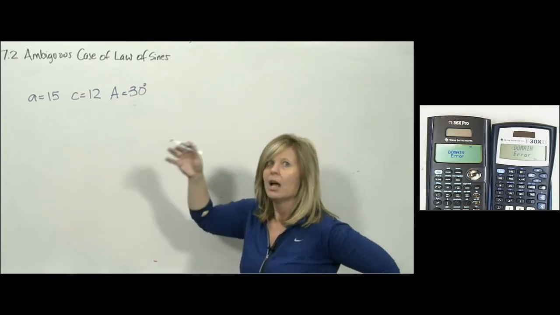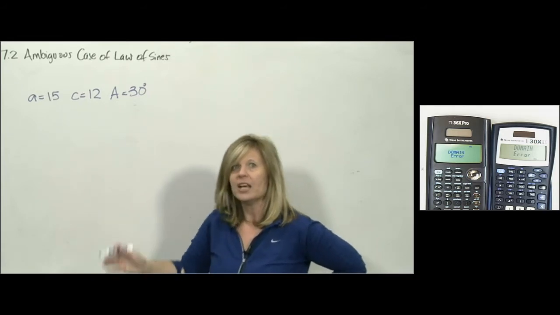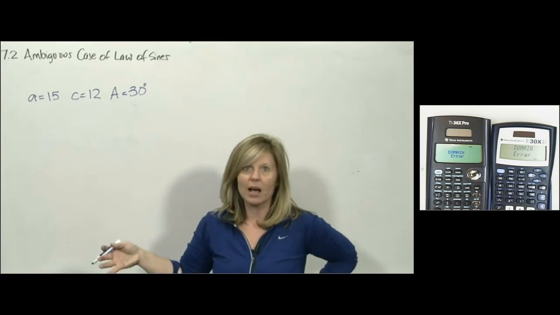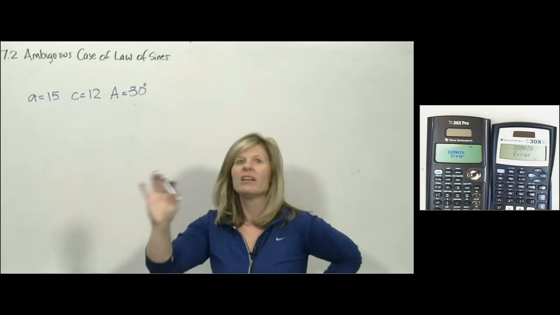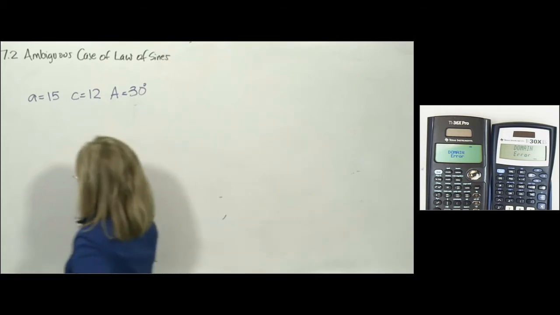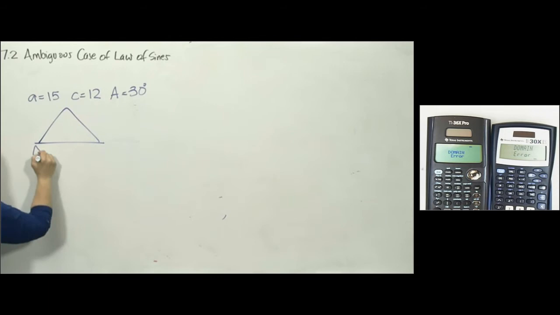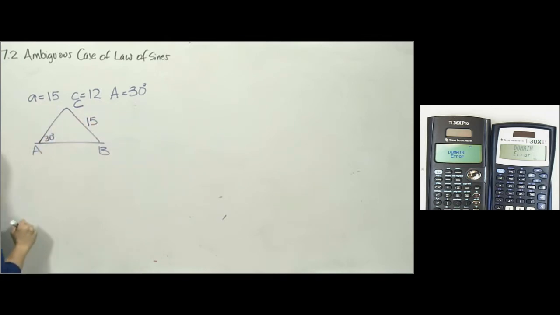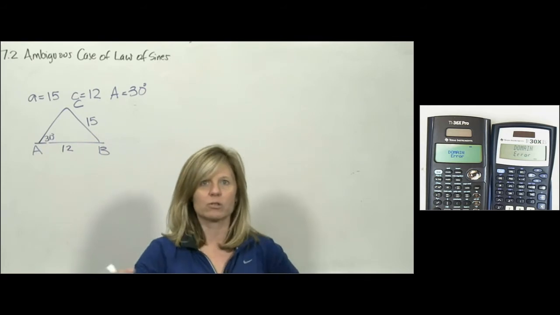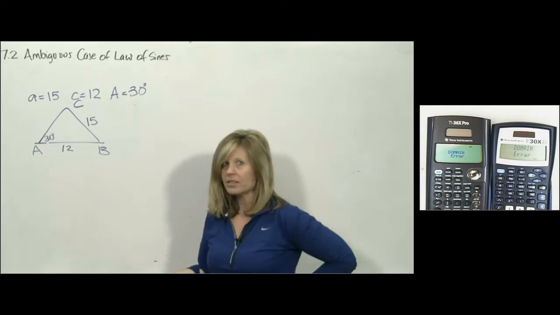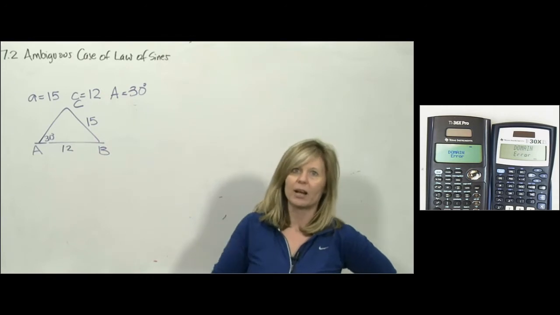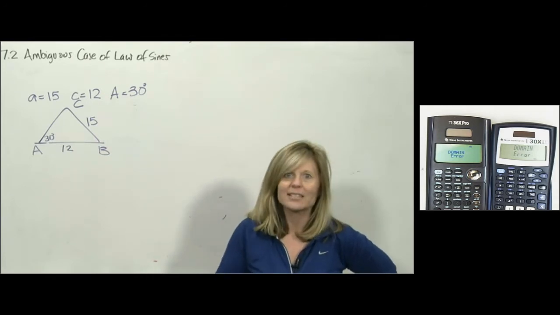Great. Let me first draw it to see what pattern it is. If it was side, angle, side, which we haven't done yet, then we wouldn't even have to worry about any of this stuff. But if I draw this picture, and I know it can't be right, I don't have any information yet. Angle A is 30, side a is 15, side c is 12. ASS, SSA. That just tells me beware when I use law of sines. Okay, I've got to start with law of sines. I can't do SOHCAHTOA. I can't do Pythagorean theorem. Why not? That's right, because it's not a right triangle.